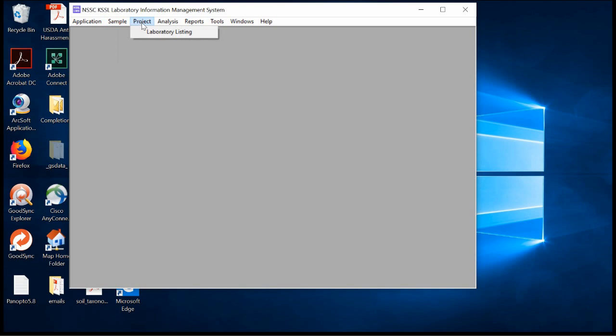The project command is for when you want to manage the project as a whole. That is, identifying who the contacts are, attaching spreadsheets or any other documents to the project, assigning analyses. And you can go in here and look at things, but typically, again, you will not be actually altering anything about the project.